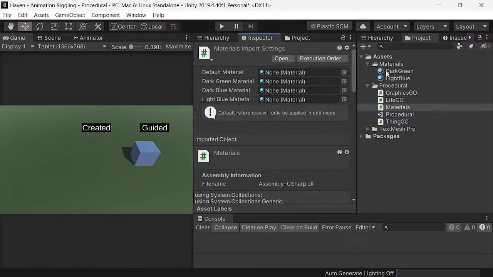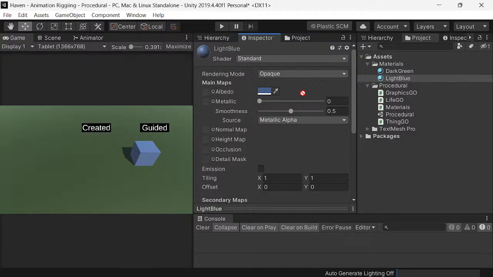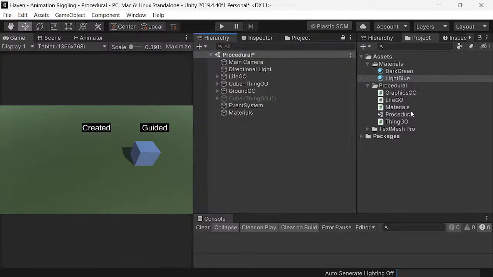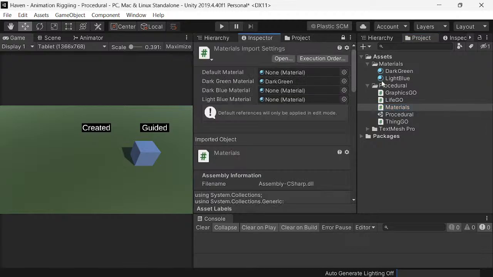Yeah, there we go. So now I can link it through the code view. Probably lock that inspector. But okay, so now I can do the light blue material.